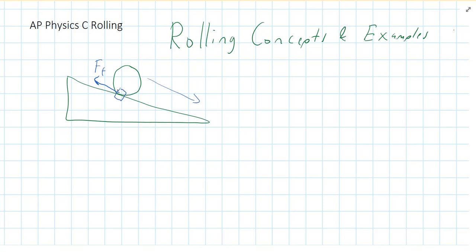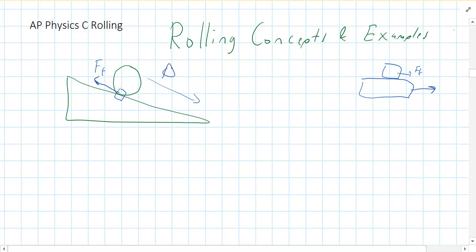Now the last question is, does that force of friction do any work? Well, the answer is yes and no. First of all, can static friction ever do work? Yeah. For example, let's say I've got a book and then I've got a stapler on top of the book. If I pull the book, what force moves the stapler? Well, friction, and friction's speeding up the stapler. So static friction is doing work there. That's just one example of static friction doing work.